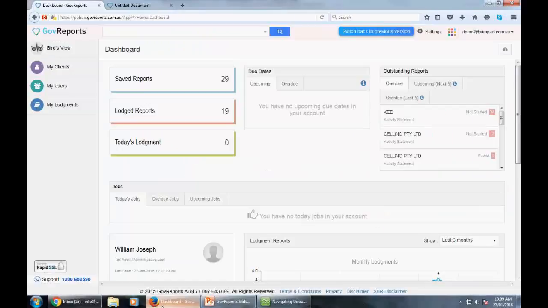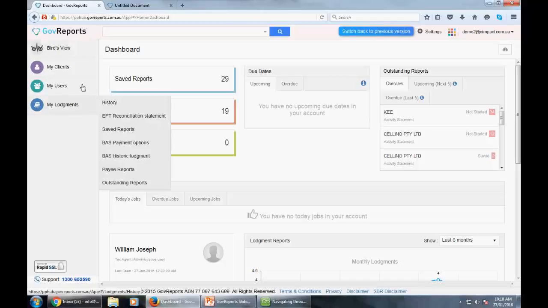What I'm going to do now is log into GovReports and walk through a certain process. This is the dashboard. When you log in, this is your dashboard. Like I said, we can customize the dashboard, so what you have and what I have might be a little bit different, but I'll show you the customizations shortly. Let me walk through the features on this dashboard. Because I logged in a little while ago, I might get locked out very shortly.